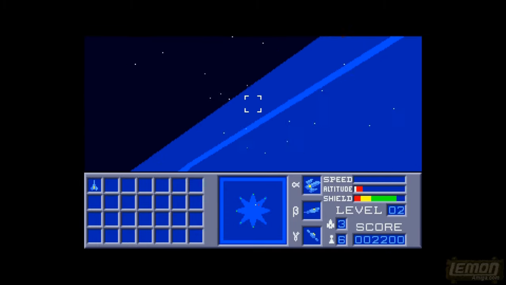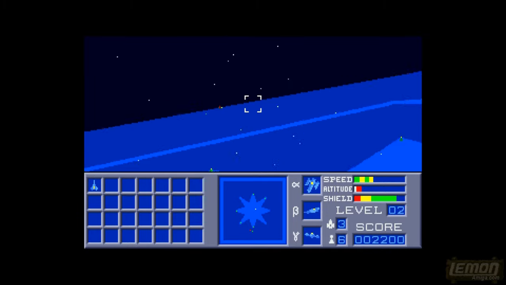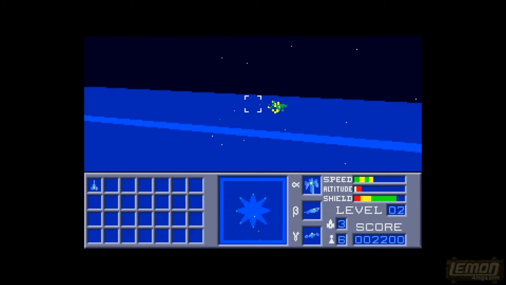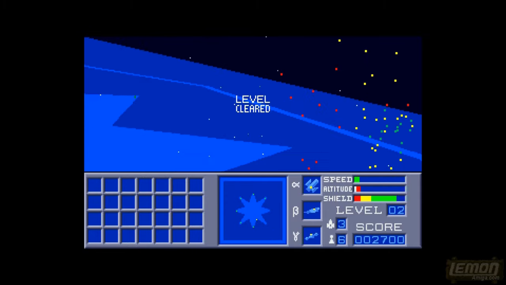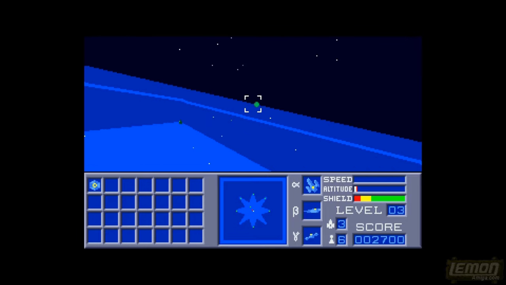By holding down the right mouse button, we can change our speed and keep up with any of the enemies and any of their missiles as well, only just out of range. So it's very difficult to turn and fire in this game. You're better off strafing them one way or another.